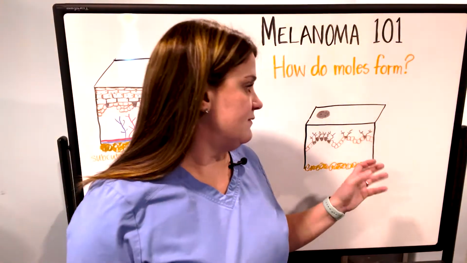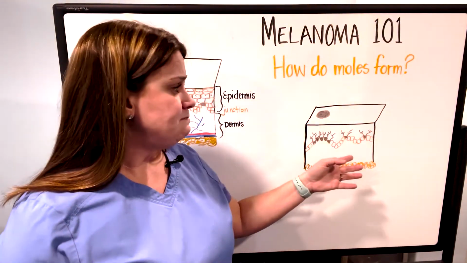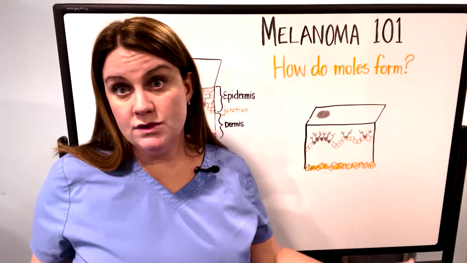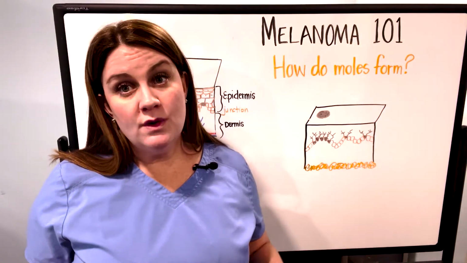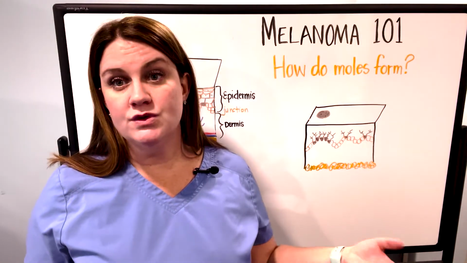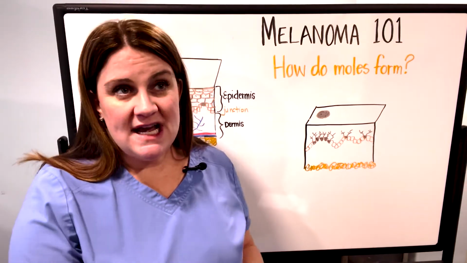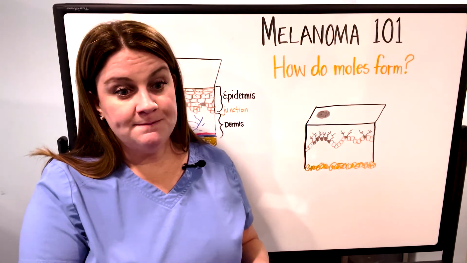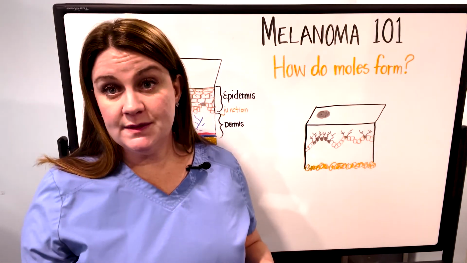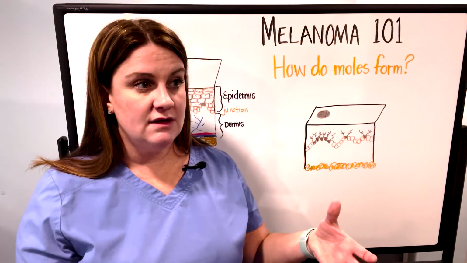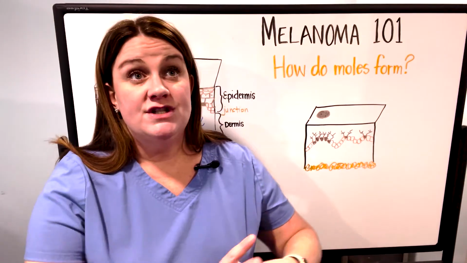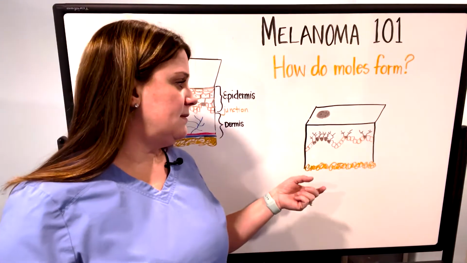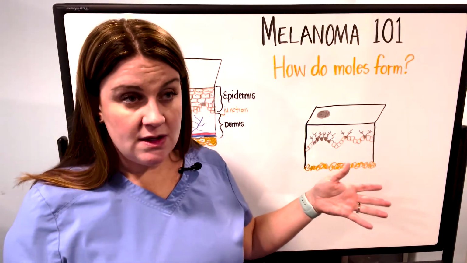Then I drew this picture over here for you because genetically we are programmed to have moles or not moles. When you're born, you have the genetic code to produce whatever moles you're going to produce in your lifetime. Sometimes those will be present when you are first born, and sometimes over the next couple of years until you hit puberty, those moles will evolve and appear. But you're genetically predisposed to have whatever moles you're going to have until you get to puberty.